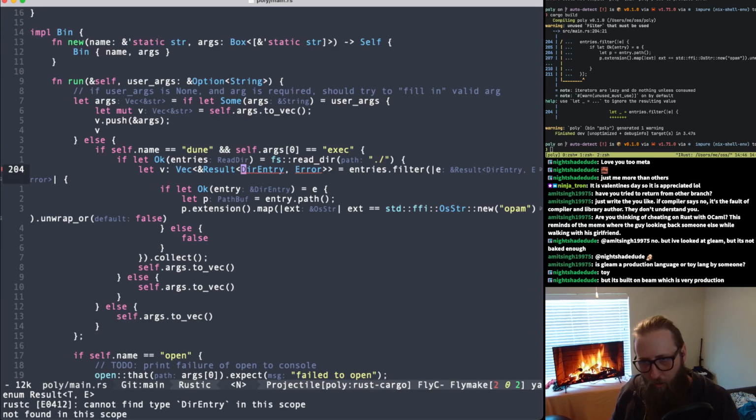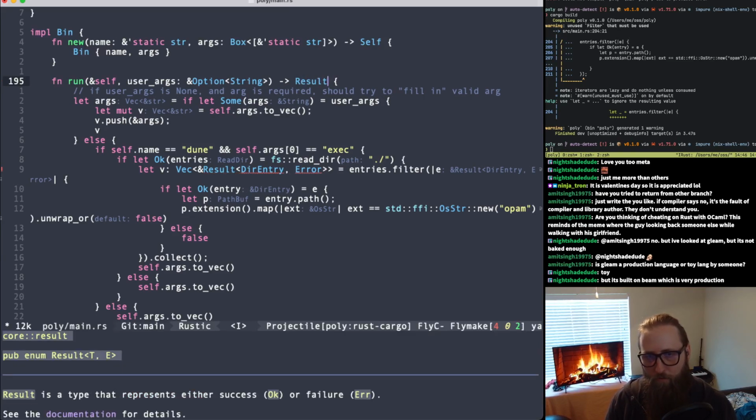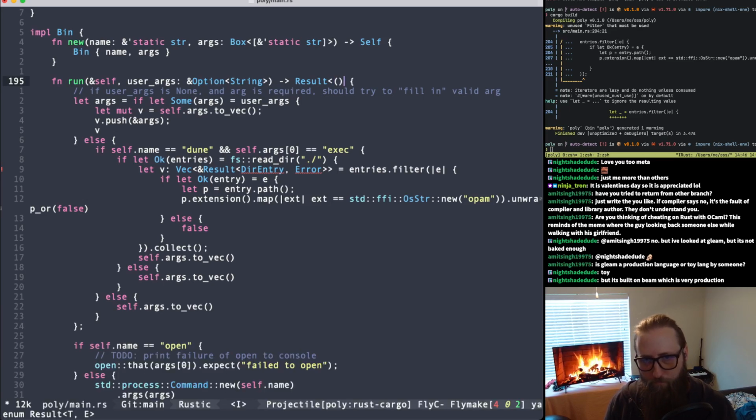And if I just returned a Result, this would be a lot nicer, et cetera. So I think what we can at least do to start with is return a Result up here. So let's just change this from unit to returning a Result of something.